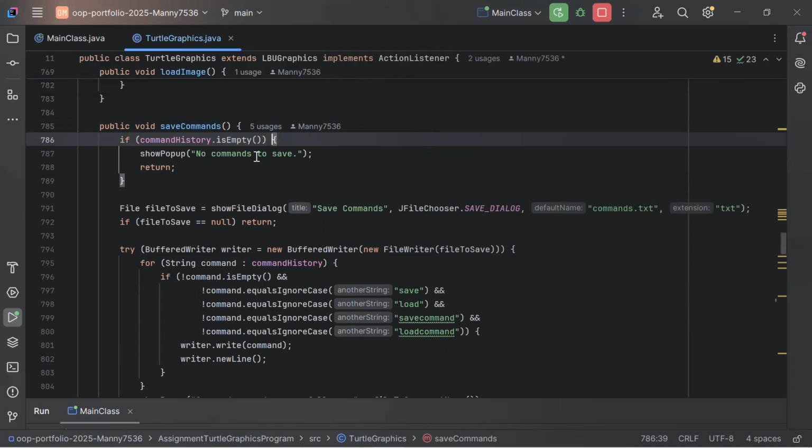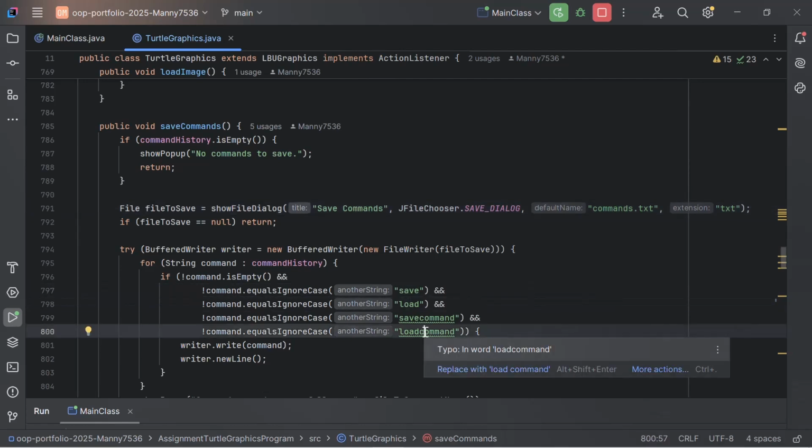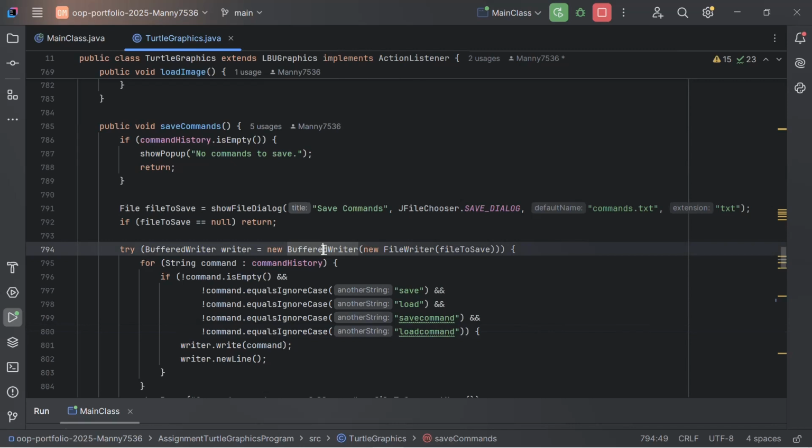Let me close this. Okay, now here first it checks if the command history is empty. If so, it pops up a message and exits. If not, it opens a file chooser. If cancelled, it exits. If not, a file is chosen. It writes only valid commands, excluding the commands where the removeCommand method has been called, and the system commands like save, load, save command, and load command, using a buffered writer.